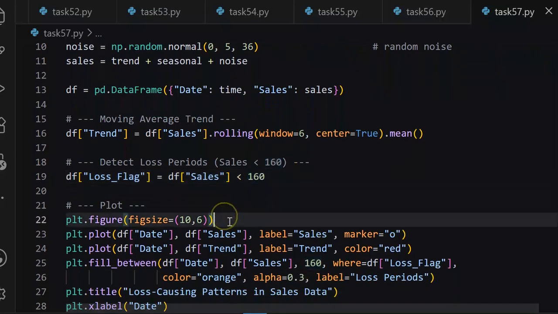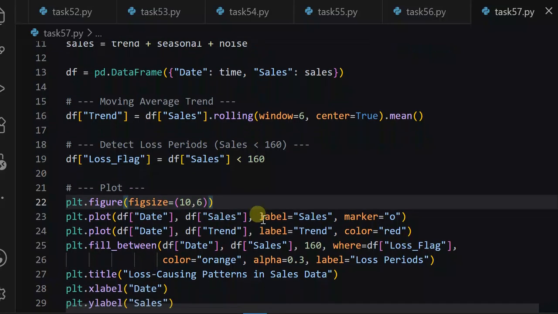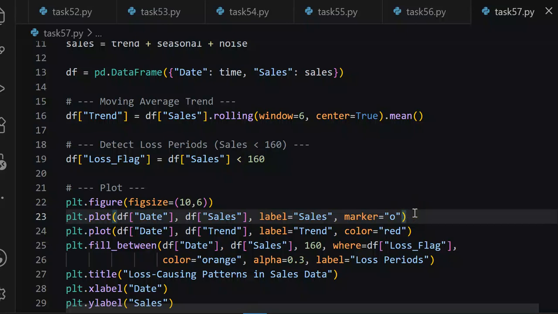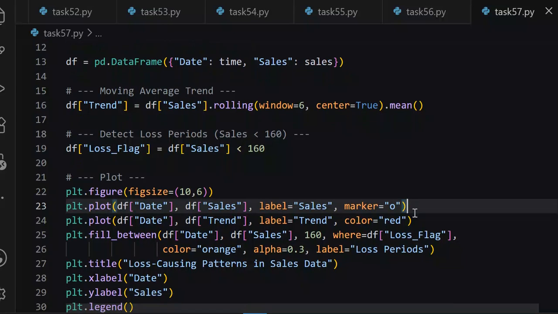Then at last we are going to plot the graph. Here we plot the graph, which shows the actual sales changes over time. Here it shows the moving average trend line, and the trend line helps identify whether sales are increasing or decreasing.